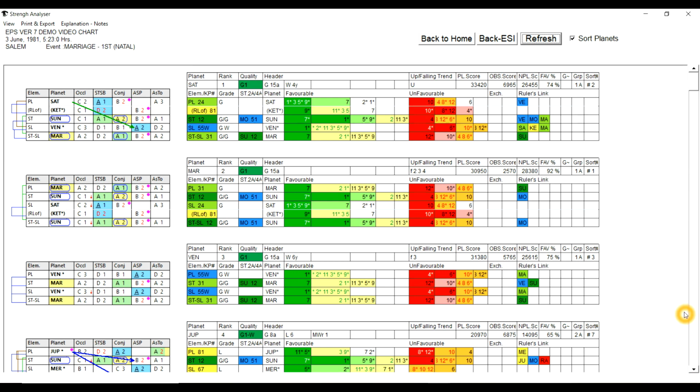Based on certain parameters, some planets may be on the lower ranking, but they may be good by quality and good by ranks also. I mean, good by the scores also. So we have to study those things and come to a conclusion. Okay, this is the ESI house table. I hope you understand.